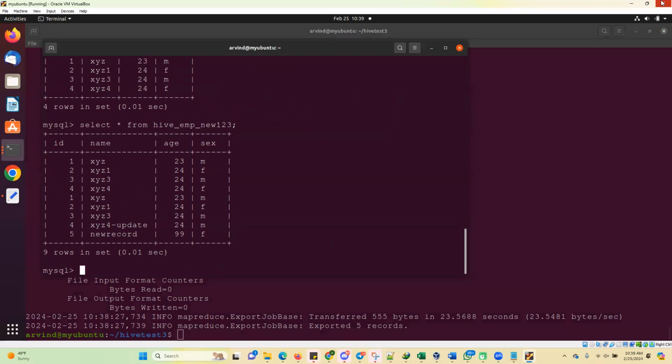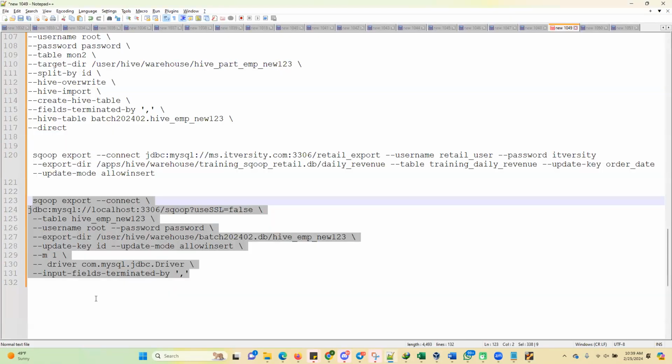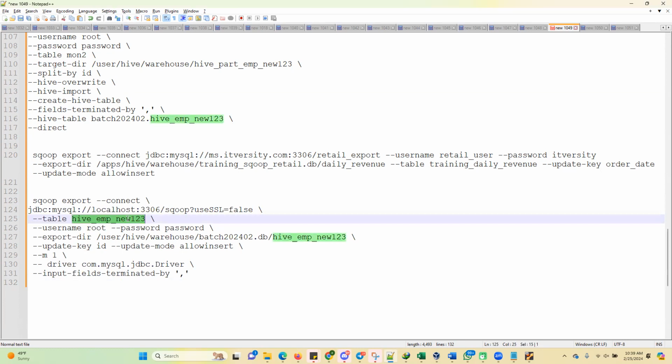This one, 1, 2, 3, 4. Okay, allow insert, update key, update key ID.